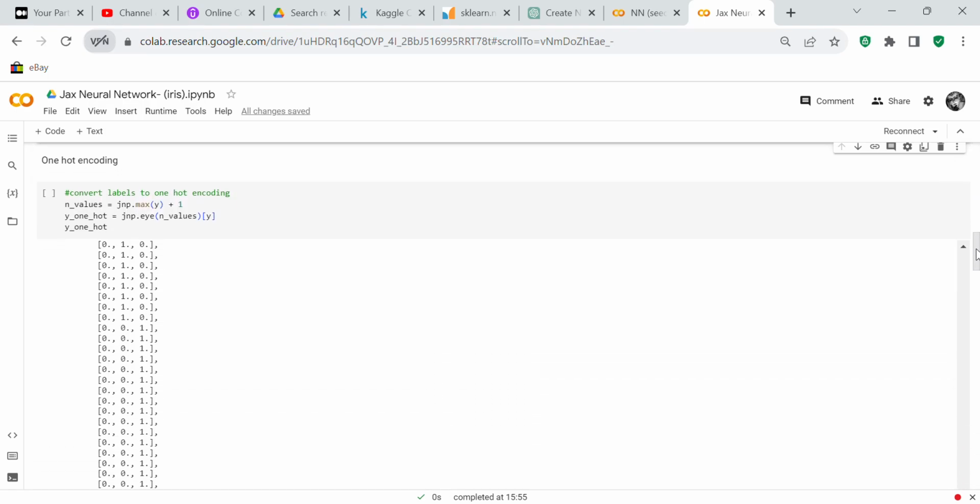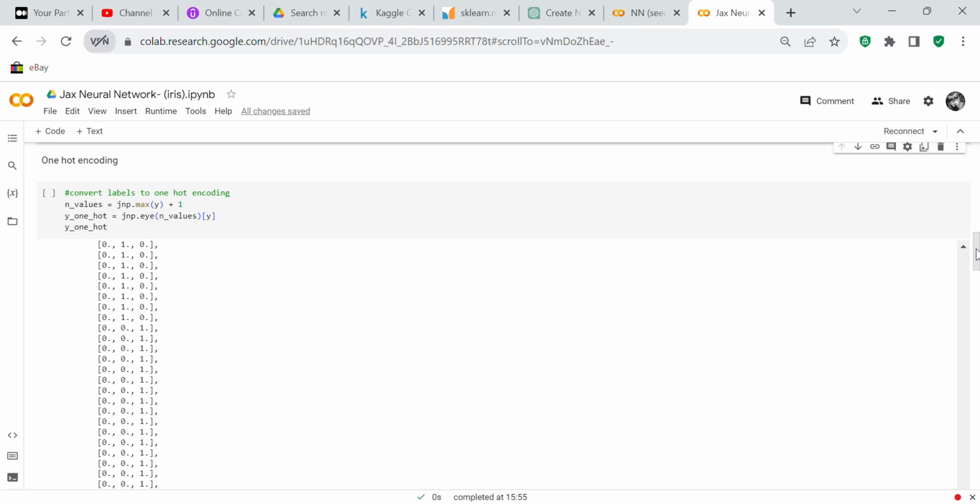Now we're going to one-hot encode the data. Now this is the difference between JAX and NumPy, because in NumPy you use a different type of code, but the thing about JAX is because the arrays are immutable, you're not able to do filtering in JAX, and because you're not able to do filtering in JAX, you have to use different code.